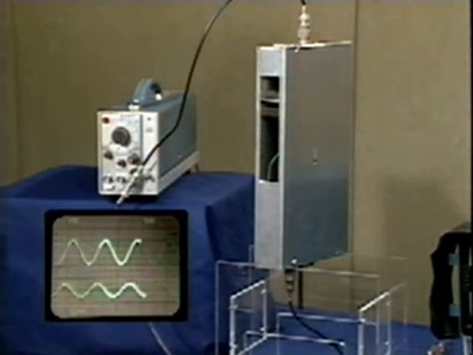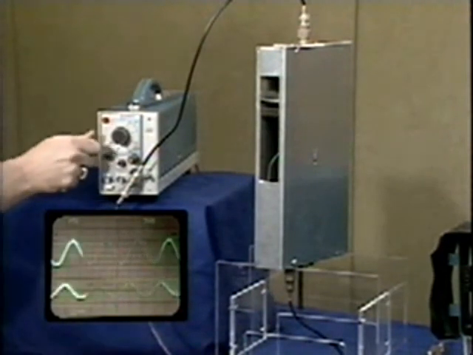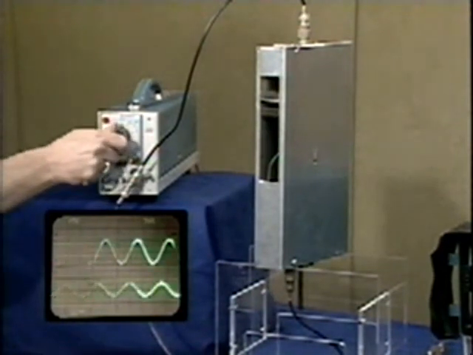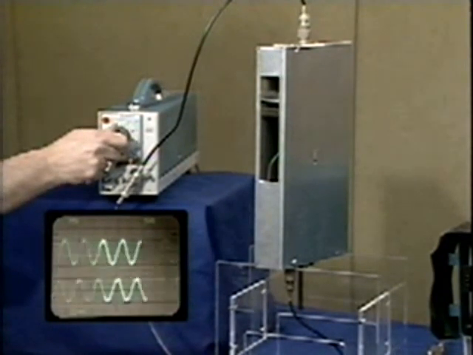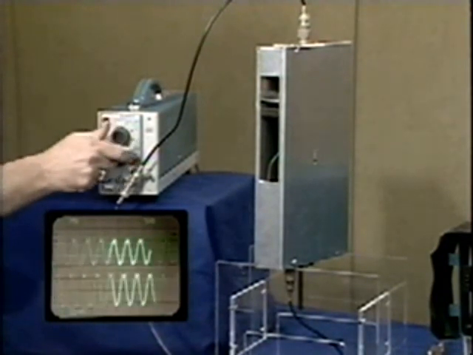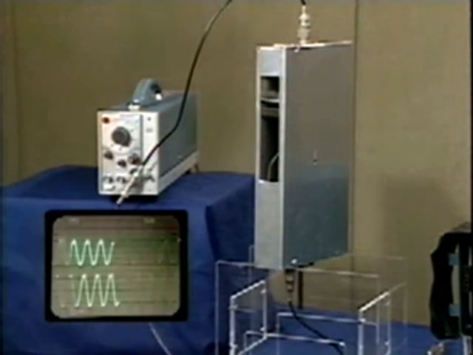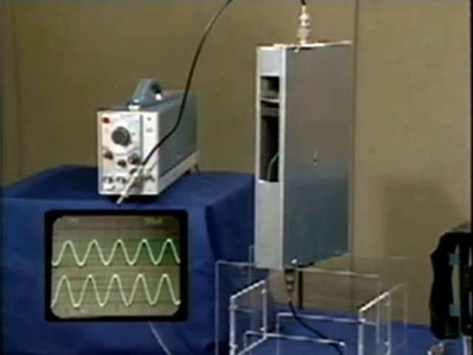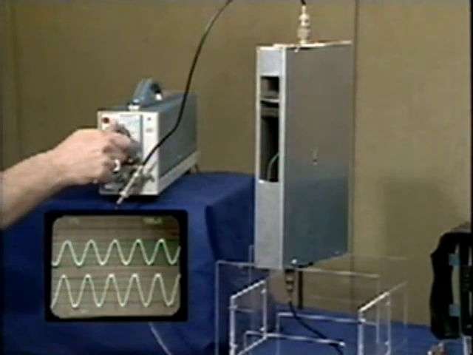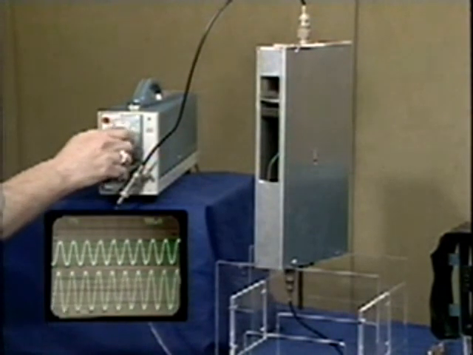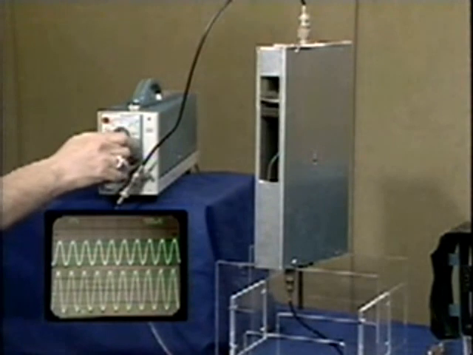Remember, the upper trace is the upper driving electrode, and on a different scale, the lower one is the lower electrode voltage. However, if the frequency is taken from 1,000 hertz to 2,000 hertz, the output ceases to be linear in the frequency.